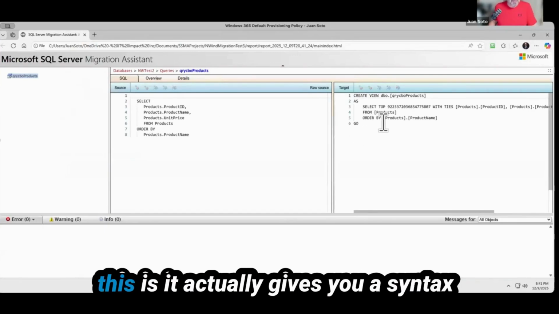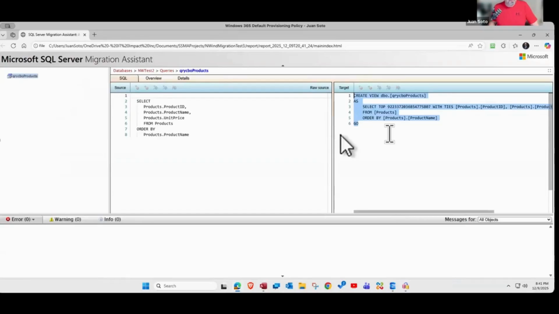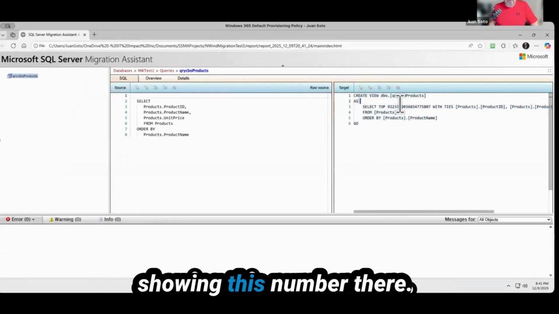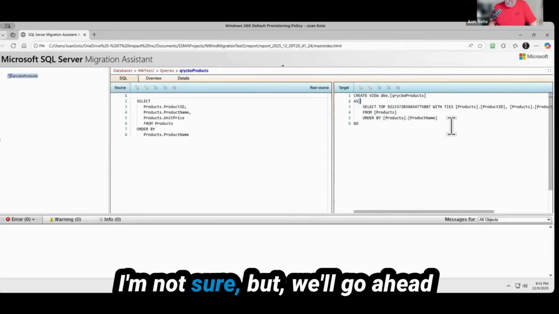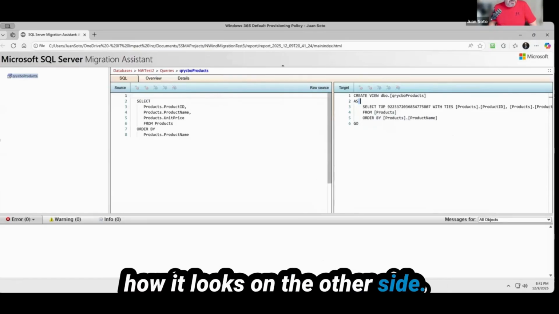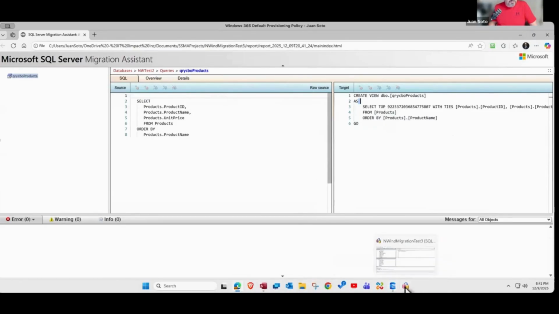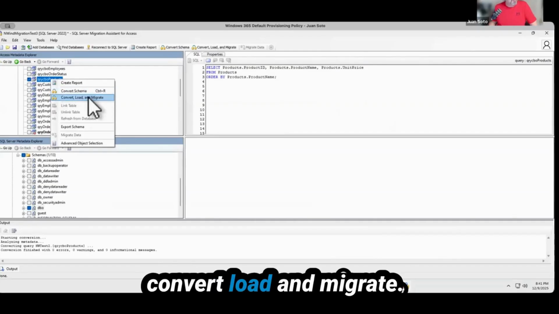What I like about this is it actually gives you the syntax to create this query in SQL Server. Not sure why it's showing this number there. That's interesting. I'm not sure, but we'll go ahead and create the view and then see how it looks on the other side. So I'm going to create this: convert, load, and migrate.